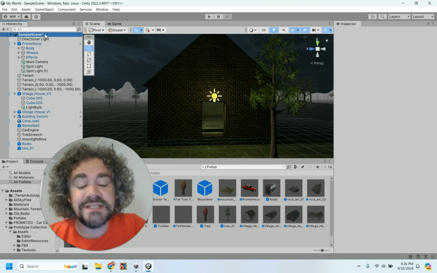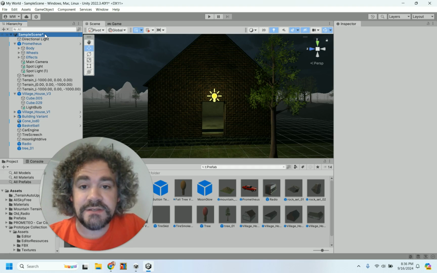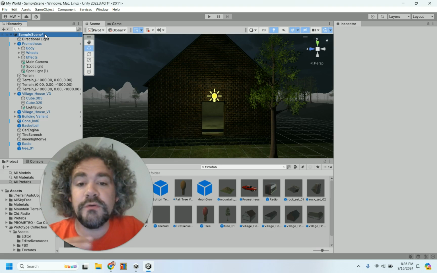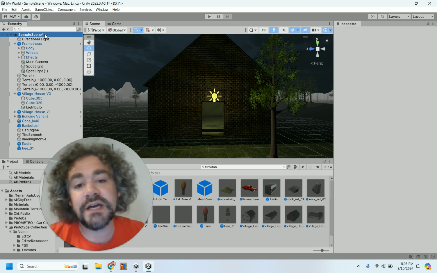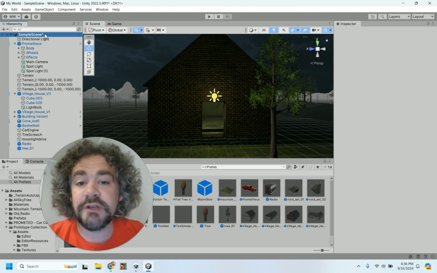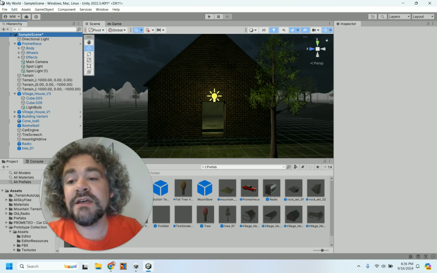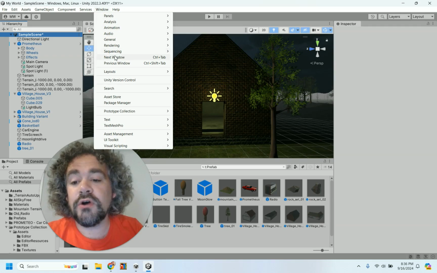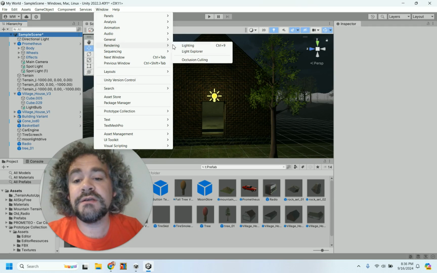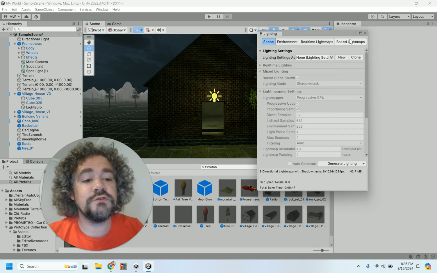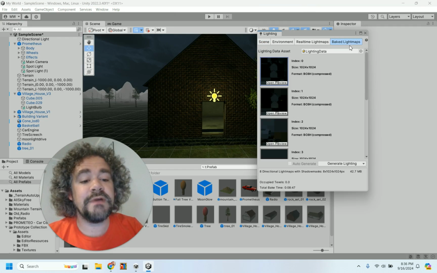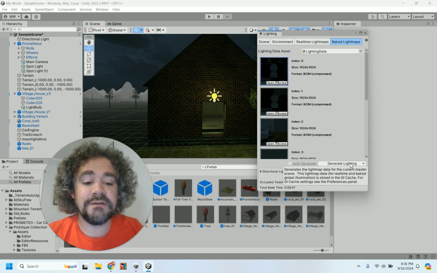If you change any of the baked lights or the mixed lights, if you move them, change their brightness, their color, their intensity, or add some more to your map, if you do anything like that, you do need to bake the lights all over again. So you'd have to go back to the lighting section and go back to baked light maps, and you'd have to generate lighting again, right?